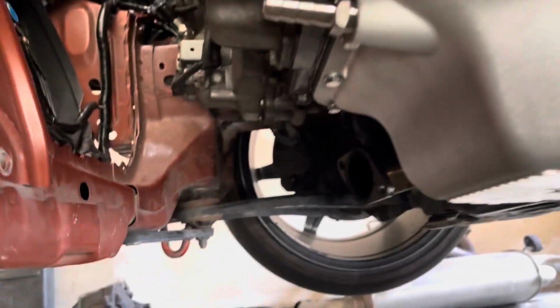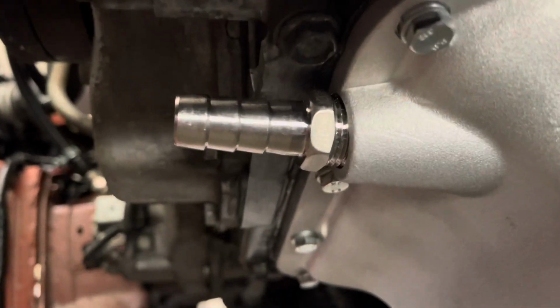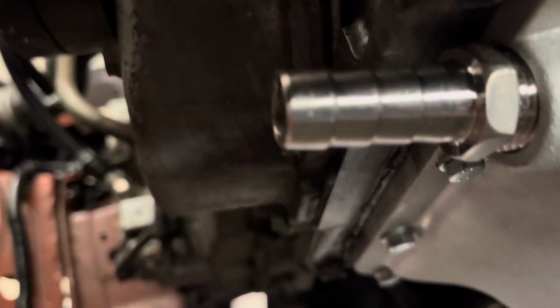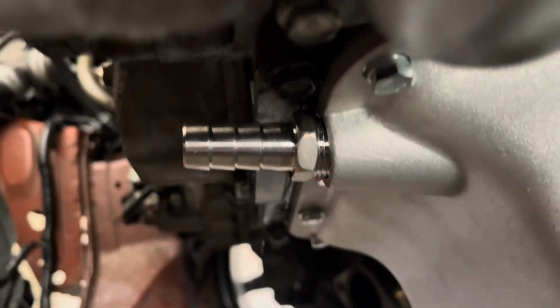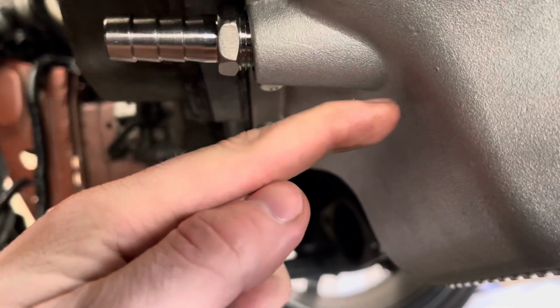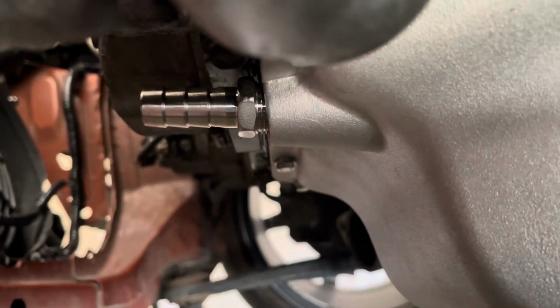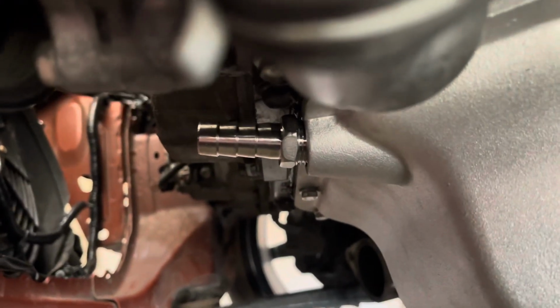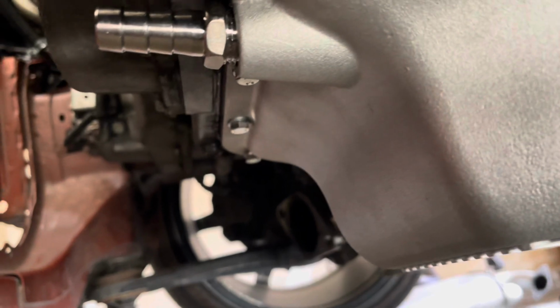Alright, so this is the oil drain that I've come up with. You could barely fit a screwdriver in there, let alone the hose that has to slide on here, and then a hose clamp. Why couldn't this just be down a millimeter more, like a quarter inch? It's the optimal drain feedback.